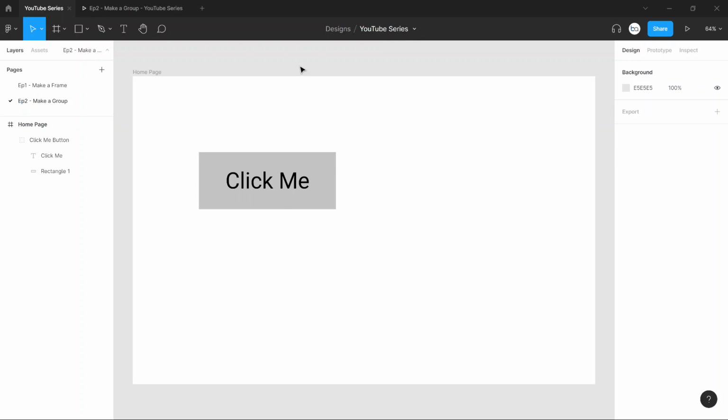So super simple tutorial there on what groups are and why they're important. And once again, this is a super crucial feature of your website, because as your websites get more and more complicated, you'll want to have ways to group similar items together.